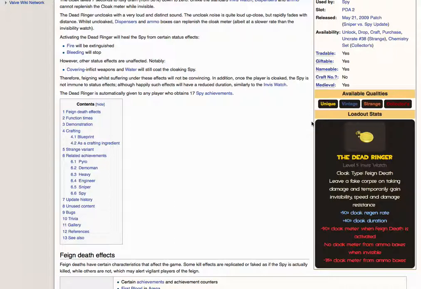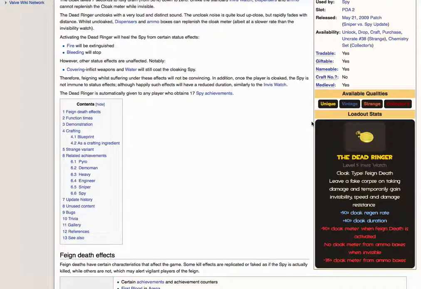But the problem with having a 50% damage resistance was that you would still be pretty much out of commission for quite a while, since you would have eaten a rocket, or a pill, or a sticky to the face. And that's not pleasant, and it really would put the spy out of commission for almost as long as if he had actually died. And the speed buff helped with that. It helped a spy to get away, or get into position for the final stab, or whatever you're planning to do. So, Tough Break really made it less crutchy.